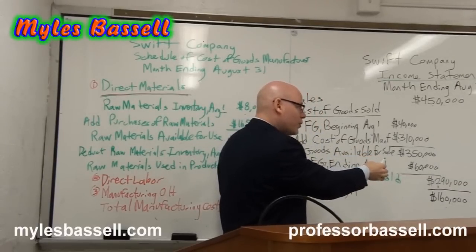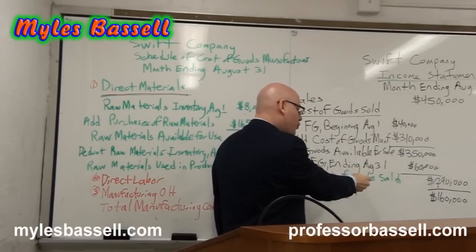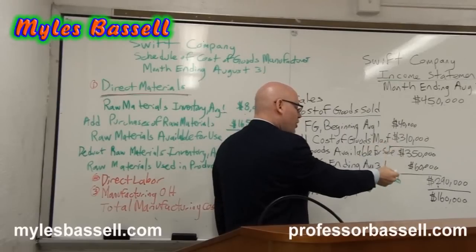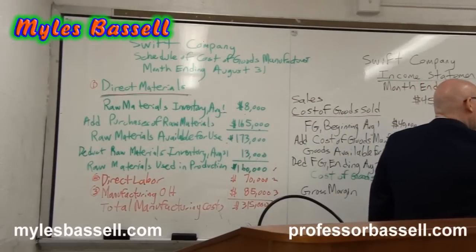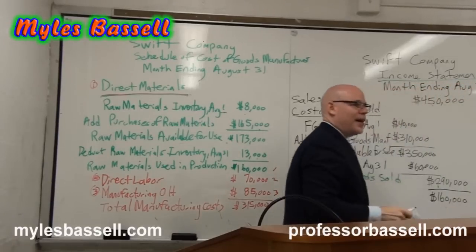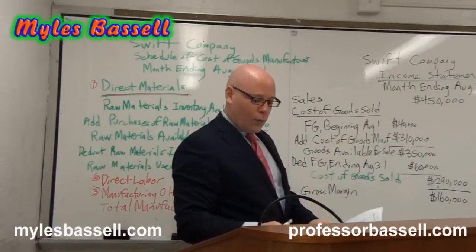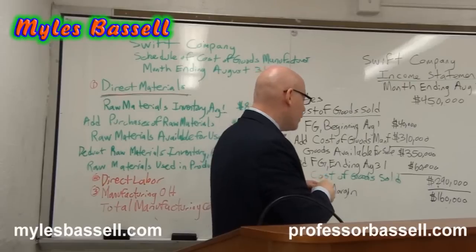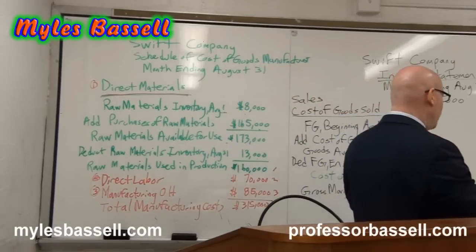You see the numbers, they're not the same, right? The cost of goods sold in this case is $290,000. And here, the cost of goods manufactured is $310,000. Why is that? Who could explain why that is? He said, wait a minute. He said, come on, coach, give me a break here.